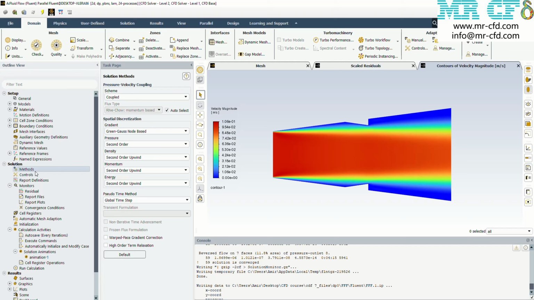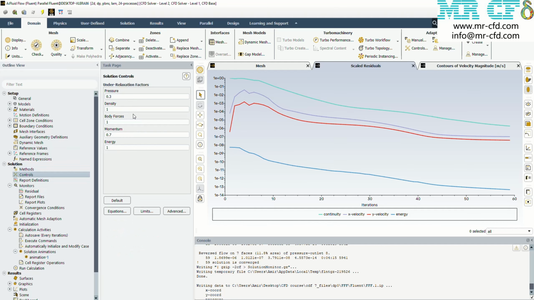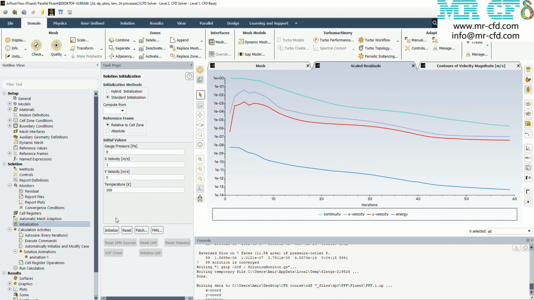Okay, let's explore the effects of the under-relaxation factors on the simulation. So let's go back to the SIMPLE algorithm. In the Controls tab, let's decrease the under-relaxation factors a little. The pressure under-relaxation factor is reduced from 0.3 to 0.2, and the momentum under-relaxation is reduced from 0.7 to 0.5.